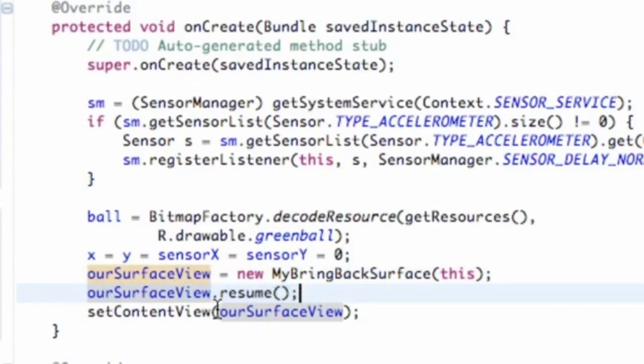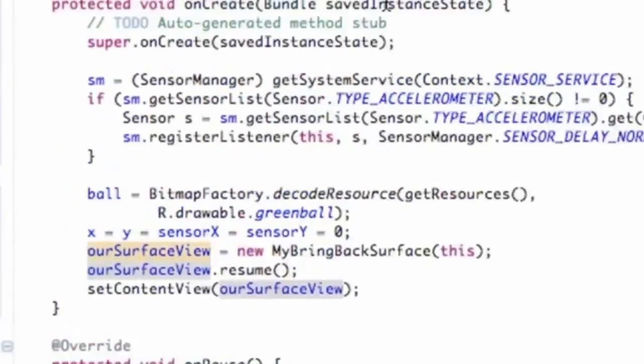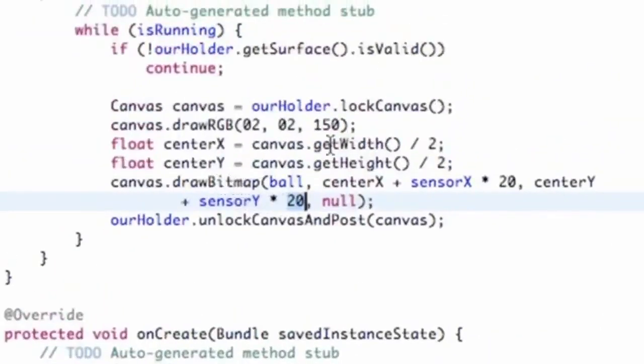So if you guys are following along, you want to make sure you do that, and then we set our content view after we called this resume method, and I'll show you guys what it looks like. Oh, and also you guys probably want to go up to this draw bitmap, and instead of saying 250, you probably just want to do 20. So alright, I'll see you guys in a second.